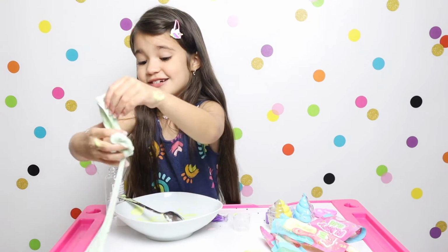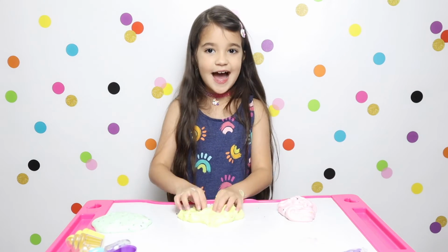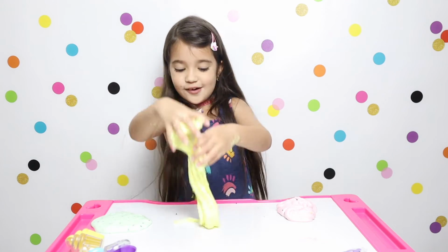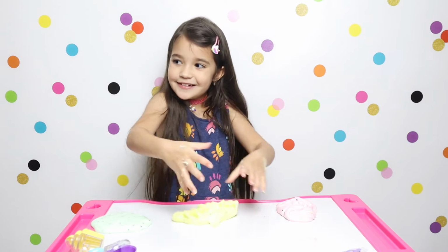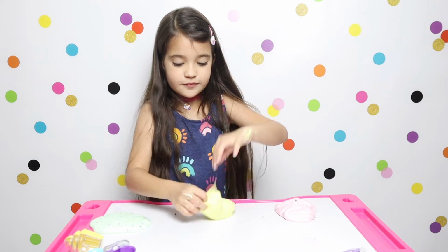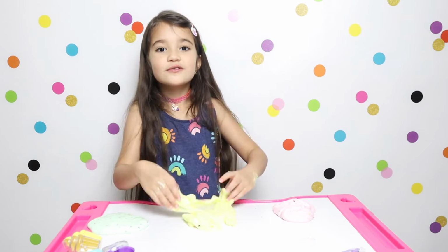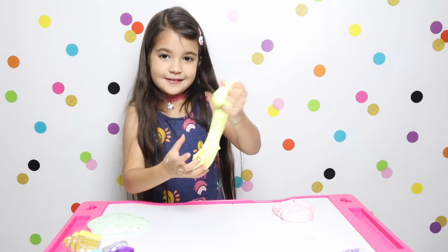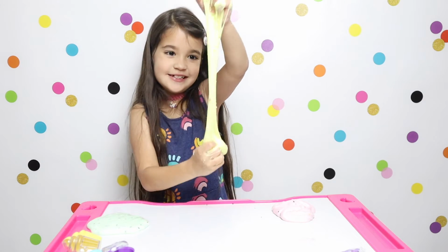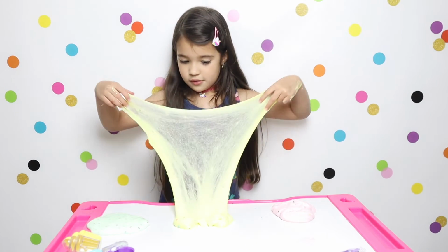Whichever container goes good with it. Here are my 3 slimes. All the finishing touches I added are already here. My favorite one is this one because it's like a party yellow. Look at that. Hear it. Shh. It's so good. So now I'm gonna do the bubble.